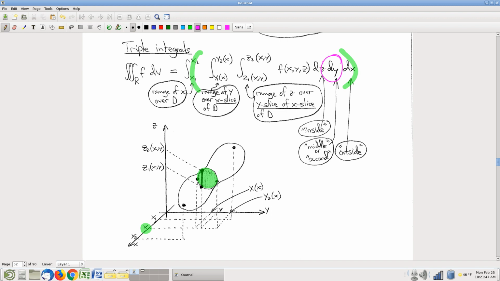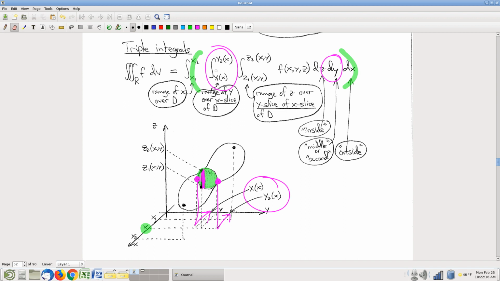Well, on that x slice, here's what a slice perpendicular to the y-axis looks like. I appeal to your geometric intuition. That's going to give us these little vertical line segments. And those vertical line segments, well, the first one is there, which gives us a y-coordinate. And the last slice is there, which gives us a y-coordinate. That gives you your y1 and your y2.